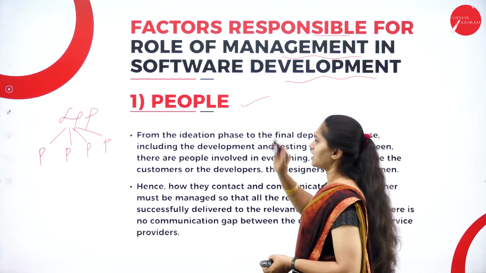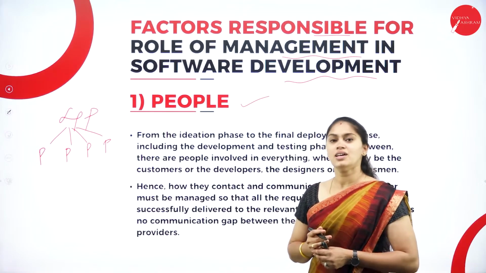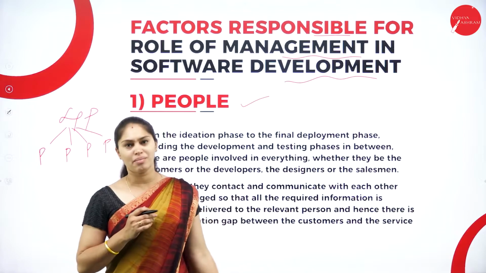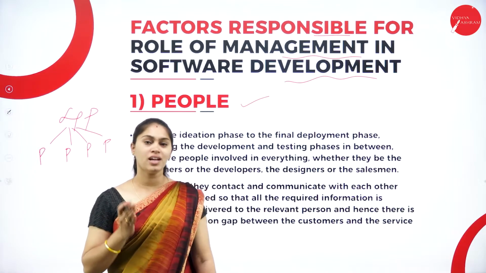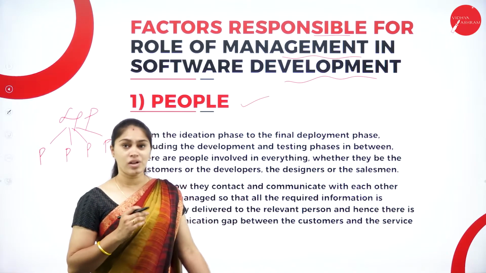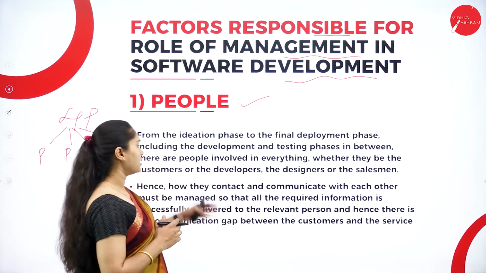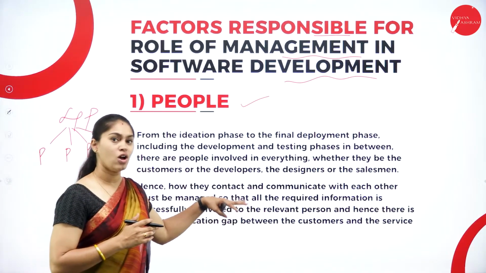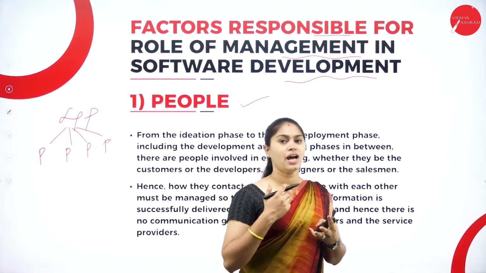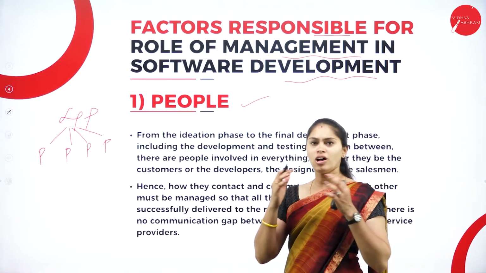The first one is regarding people. So who are the people in the software development life cycle? As we all know, from the time of requirement gathering to the maintenance of a software, we come across a number of people, each performing a particular role in the development of the software. These people include the software analyst, designer, and development team, and also the testing team, maintenance team, and bug removal team. All those teams we have.